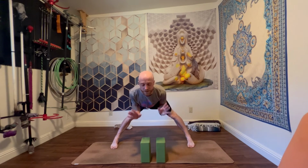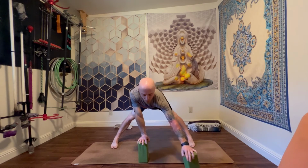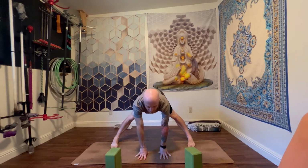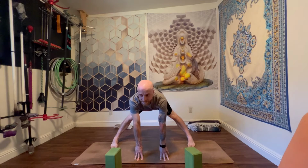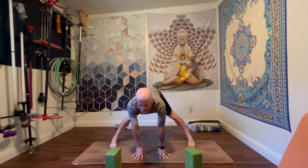Remember, keep the buttocks in line with the heels as you lead with the chest, and once you're down low enough, bring the hands either to the blocks or to the floor, hands ideally underneath your shoulders. And then keep the gaze forward. We don't want the back to round in this phase of the pose.